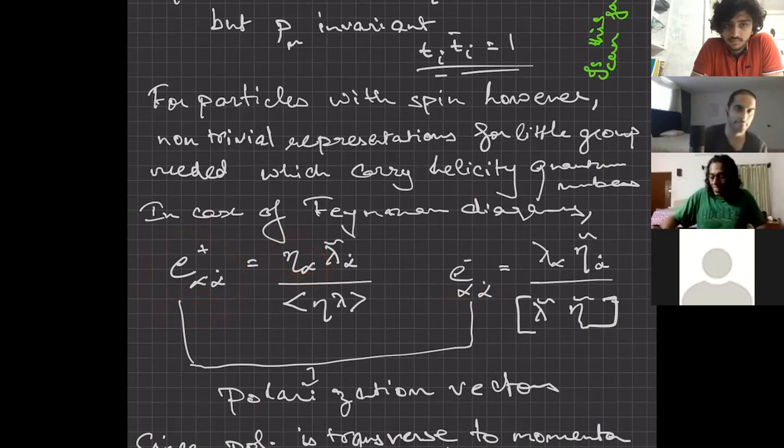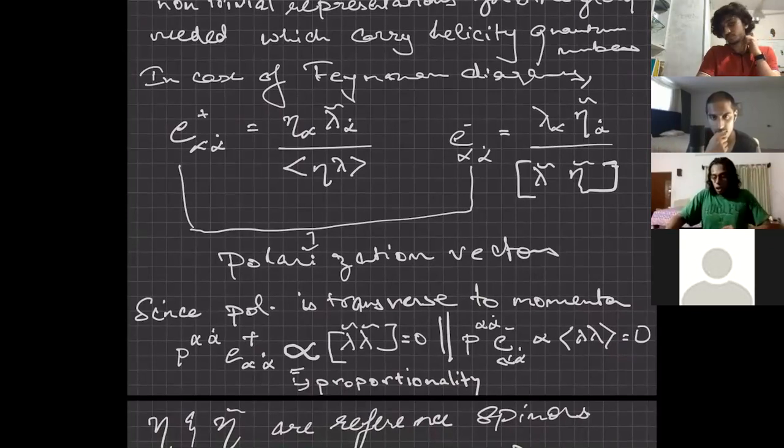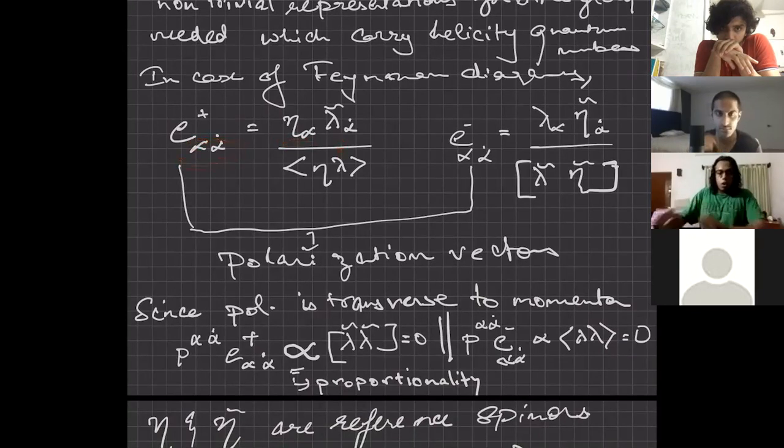Yeah, eta. Okay. So anyway, this eta here is something like the metric. It is called the reference spinor. Where you declare the eta alphas to be the same for all particles of that particular interaction. So you can just fix the eta alpha, and then you have only the interaction between the lambdas of various particles. So this is just to make sure that the polarization can be represented in terms of alpha and alpha dot. This is just because lambda is a spinor, it has only one subcomponent.